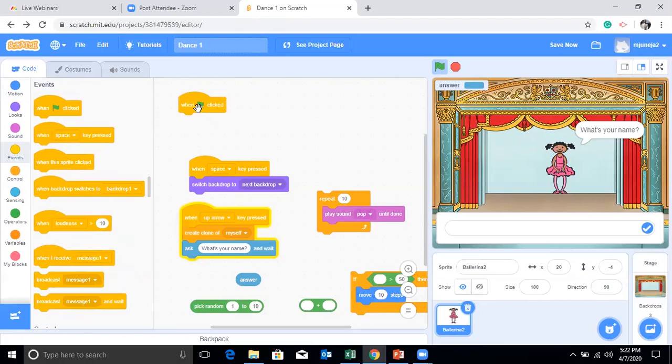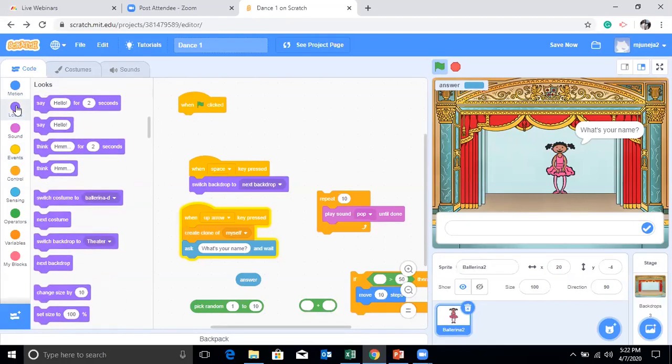So when I take this, when clicked, and then I'm writing a very basic code to show you how it works. For example, if I go to looks here, and then I say hello for 2 seconds, whatever you see in the white, you can change it. For example, if it says hello, I can change it to hi or whatever I want. Or I can write I am, so I can write any name. My name is Maya or I am Maya. I can change anything I want, and I can change the duration of these seconds too. So if I want to show it for 4 seconds, I can change it to 4 seconds.